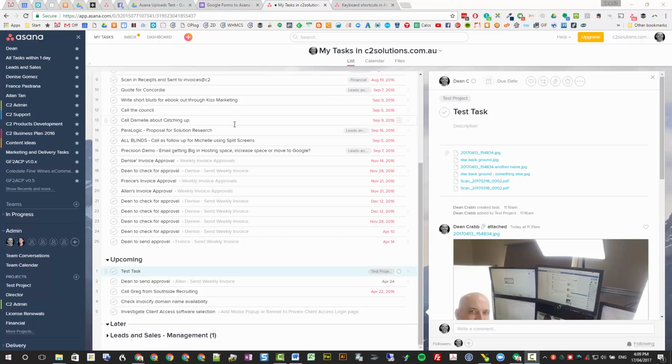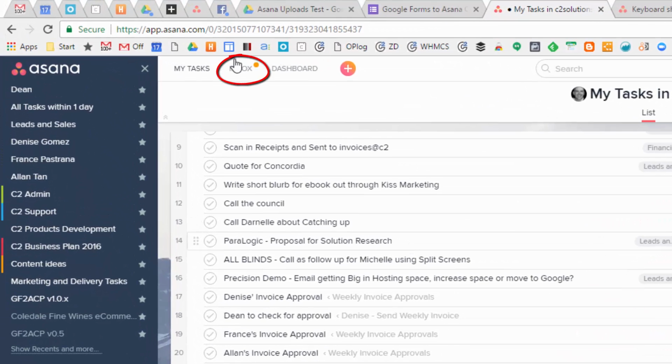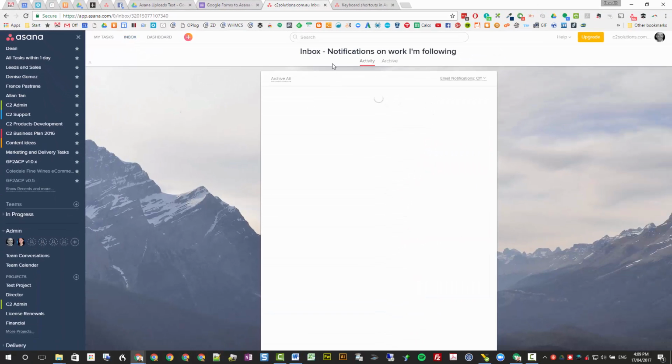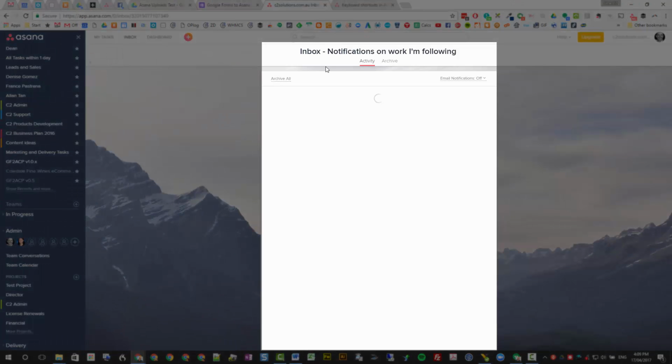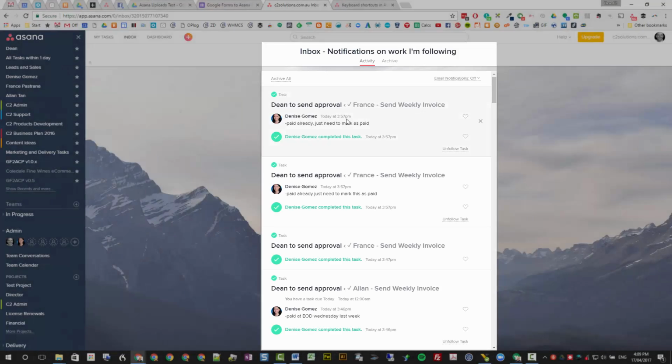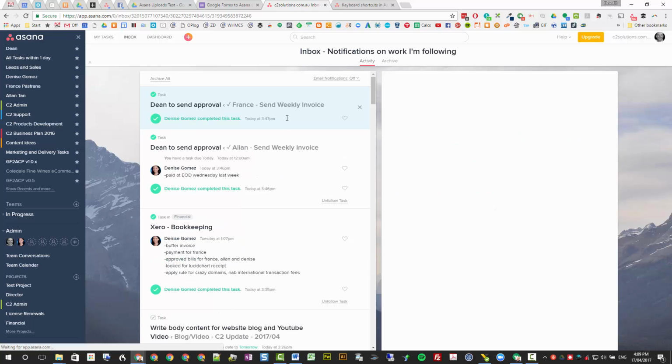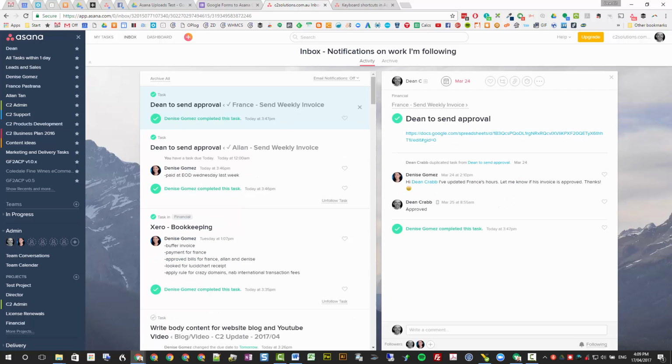Now here's another set of ones that only work within the inbox. So if you go to the inbox, you can work through your task list here. The common ones you use is you can follow or unfollow. So pressing F will unfollow that, and pressing F will follow it again. I is to archive it. It's basically saying you've read it. So you'll use I a lot in this. So you can go, yep, I've done that one and I've done that one. So very quick to move through that.